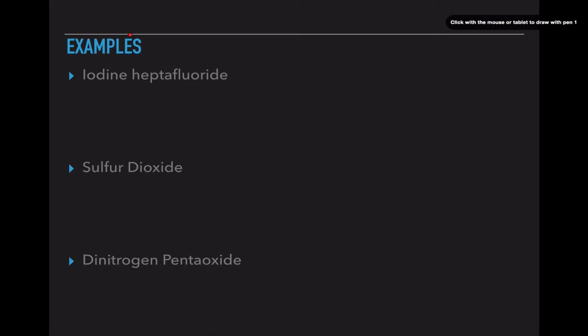You have to look at the first chemical, and when we look at the first chemical, we see that it's iodine. Iodine has a symbol of I. Since there is no prefix, we know that there is only one iodine. And then the second word is heptafluoride. Fluoride has a symbol of F, and hepta is the prefix for 7. So our final answer here is iodine heptafluoride is IF7.